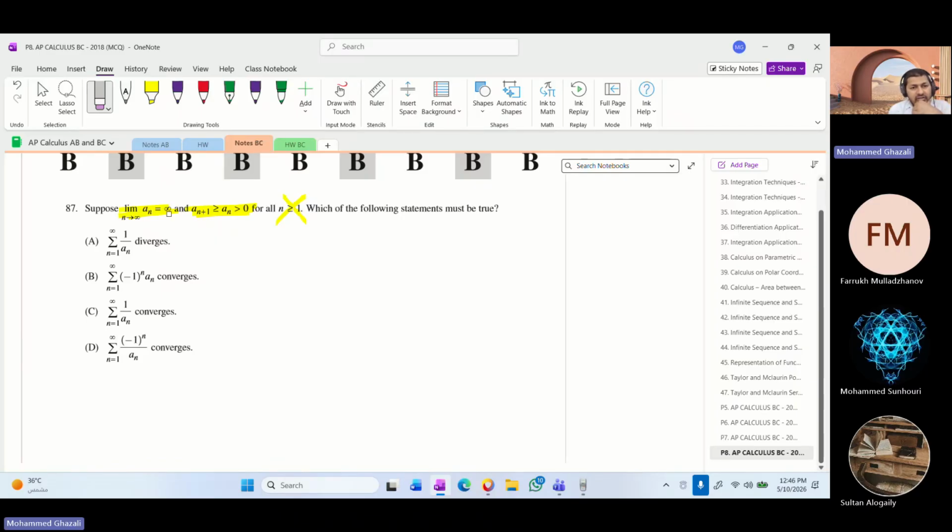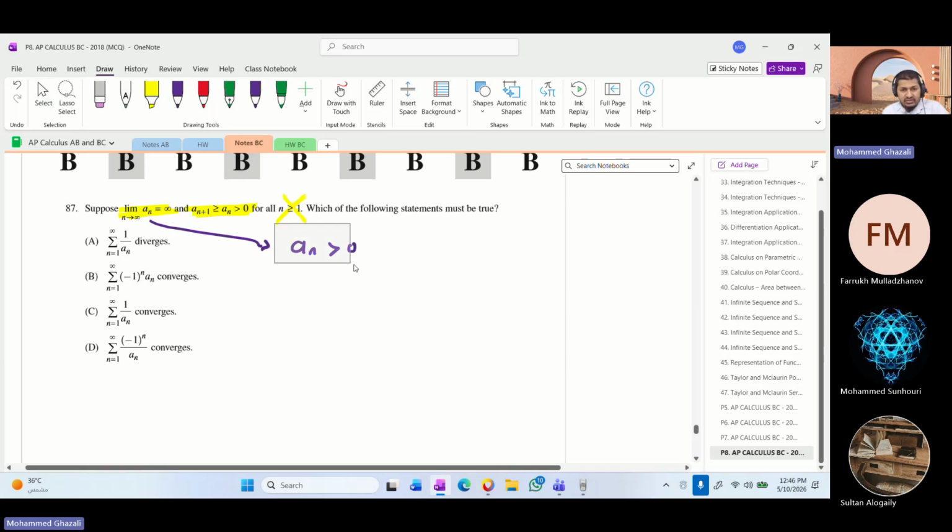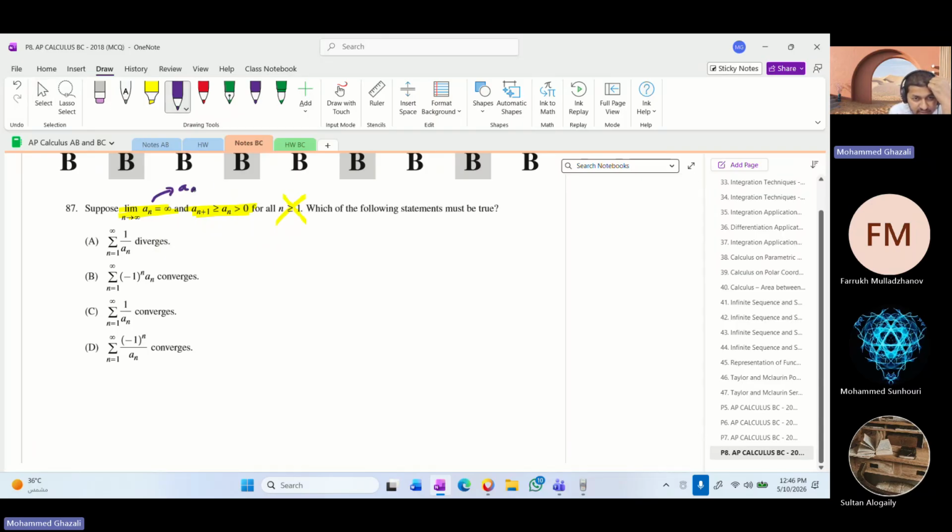One over a_n is equal to, okay. So a_n over here, you see, the limit as n approaches infinity of a_n. It's not negative infinity, it's positive infinity. So a_n has to be positive. That's one thing to note. a_n must be positive. We don't have a function for a_n. That's a problem here. Okay, we can provide counterexamples like how we usually do it. So this definitely means that a_n must be positive.